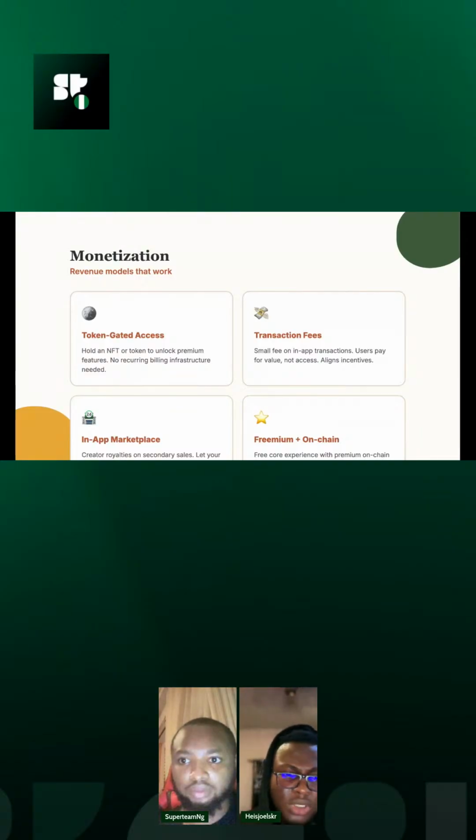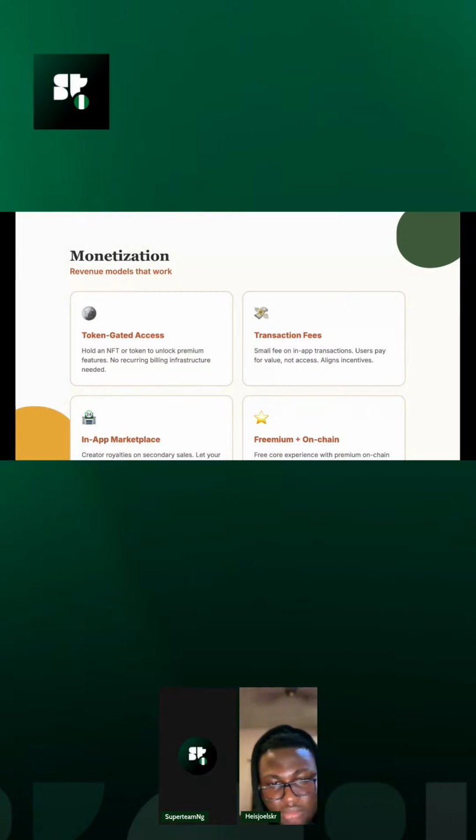What you should not do is gated access, except maybe for a gig or something, or if you're just building it out for that community. So maybe people that have a certain token can access the app and stuff like that. But transaction fees always make sense every time. You look at the biggest players in the game, maybe the top 10, and you see that most of them make money from transaction fees.